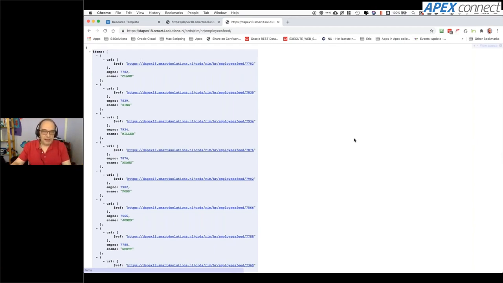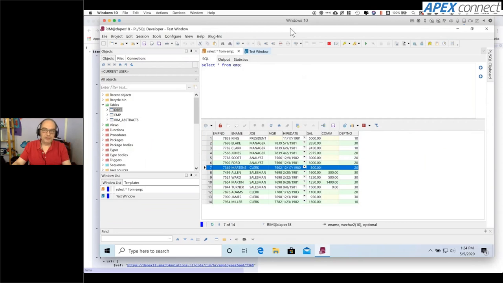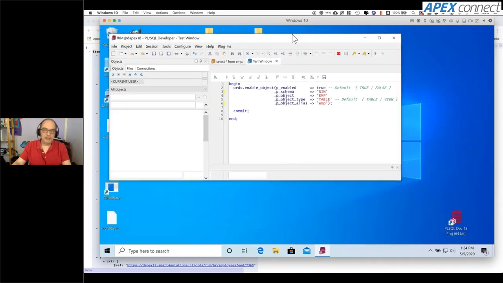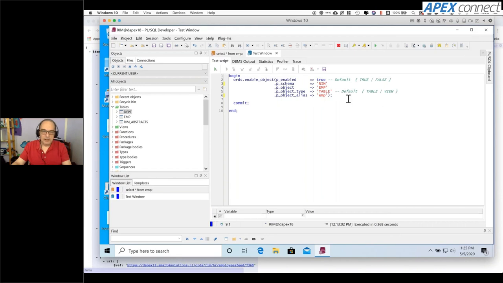So let's create, in a really quick and dirty way, a RESTful service on the emp table. For that, I go to my PL/SQL Developer, but it also works from SQL Developer, of course. The only thing I need to do is enable a specific object.